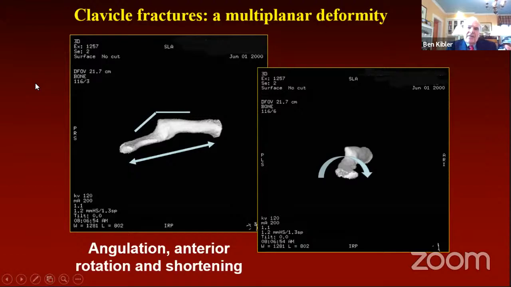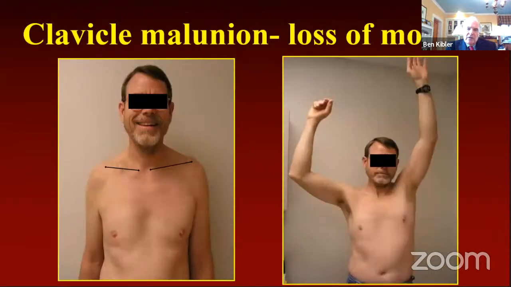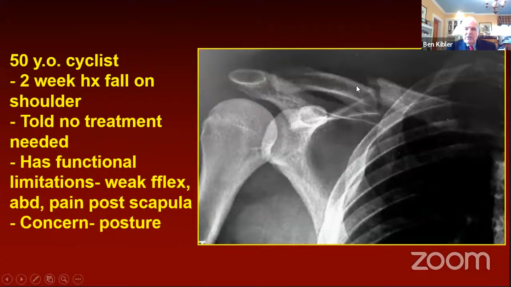So the finding of scapular dyskinesis in this patient may help you decide whether you operate on these early rather than late, because here is your problem. You have a shortened clavicle. This is all he can raise his arm because he cannot move his acromion and his scapula to allow normal scapulohumeral rhythm. This is another example of a patient with this to help you with the diagnosis.